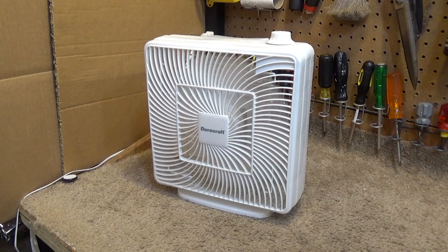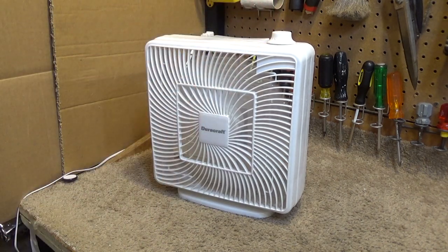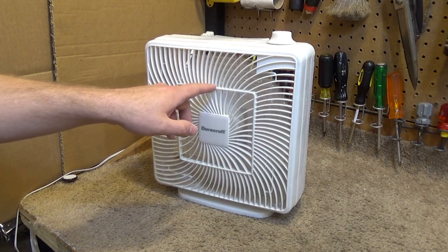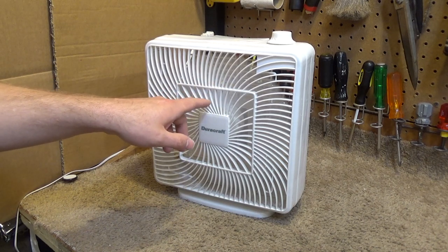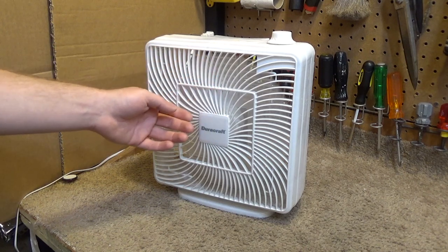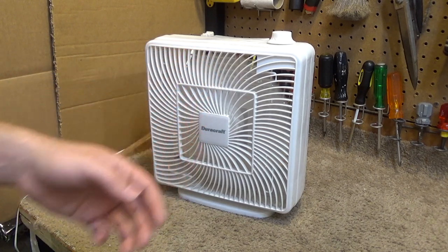It's not quite up to full speed yet, but it's getting there. Now I'm going to go to high. I like how the guard is designed so it cuts off half of the fins in here — otherwise it would get so thick it would start restricting the air. You can really feel a difference in airflow: you get a lot more airflow at the bottom than at the top, and that's just a matter of the way the guard is designed.